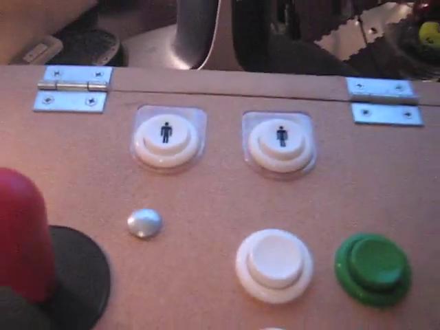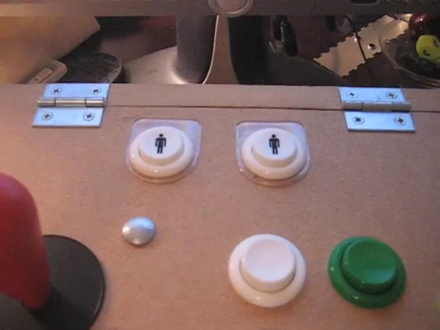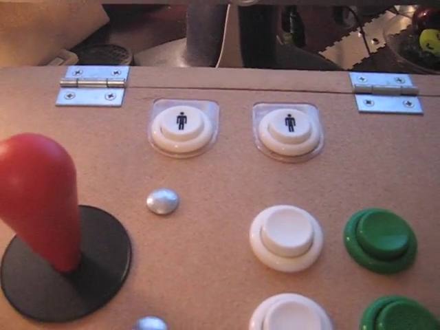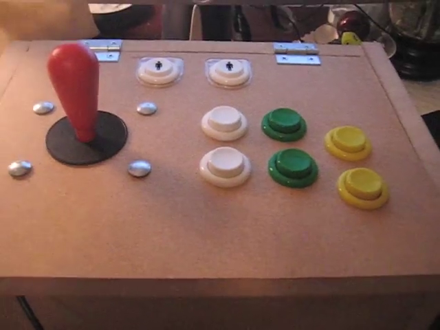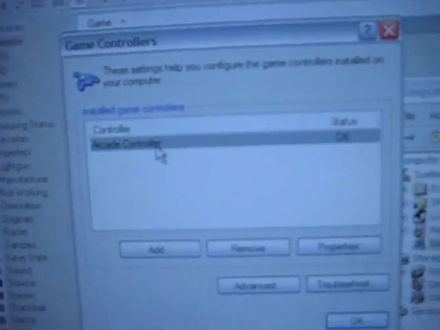You see up here, those come in handy because, you know, you just click the button and it's like putting a quarter in the arcade machine. So yeah, it's just plugged in over USB. It shows up on, you know, I got the Windows machine up here. This shows up as arcade controller. It's a boring name, but that's what I called it.